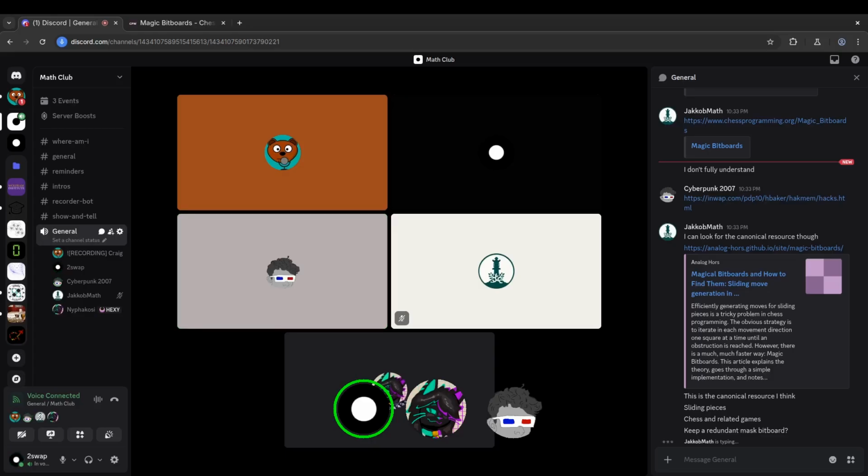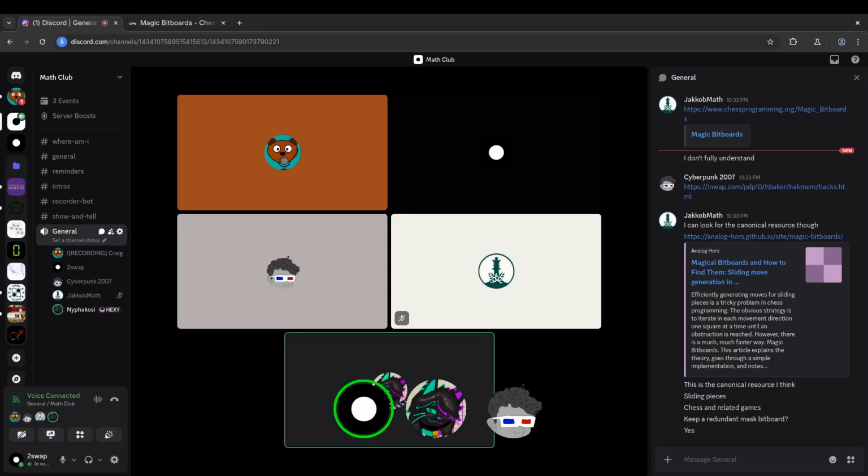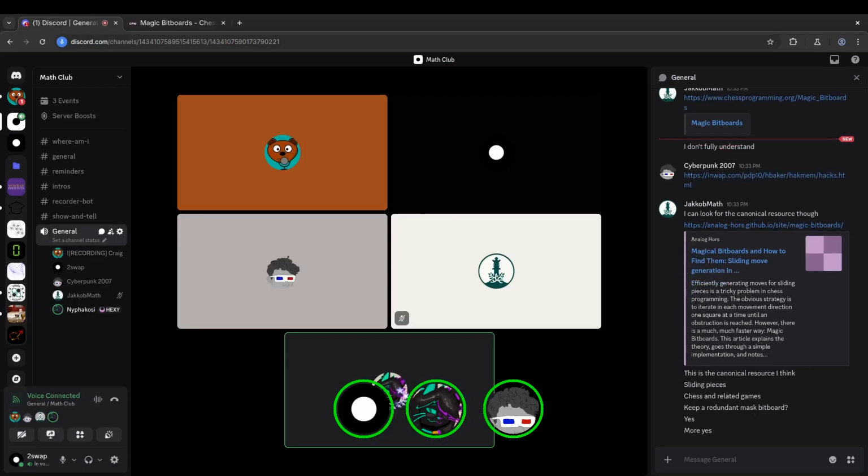Keep a redundant mask bitboard is what Jakob says, and I think that's the right idea, but could you explain a little bit more what you mean by a redundant mask bitboard? Like ORing all the pieces together first, because you're always going to have to do that anyway. So you have the general board that's ORed together. You XOR with the single piece that you have to remove it from the general board. Yes. And then you move it, and then you AND it with the general board and check if it's a 1. If there's a 1, then it collided with something. But if there are no 1s, it didn't collide, then you can OR it back in, and that's your move. Yeah, that's it.